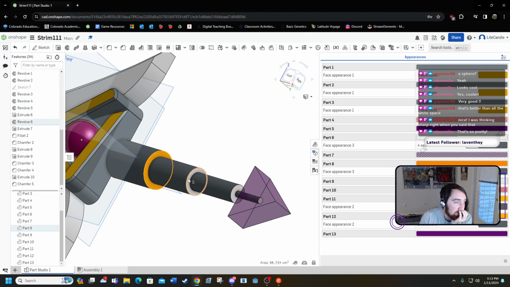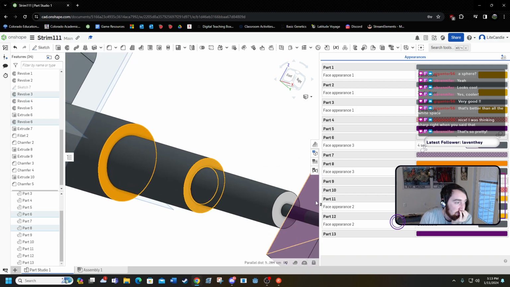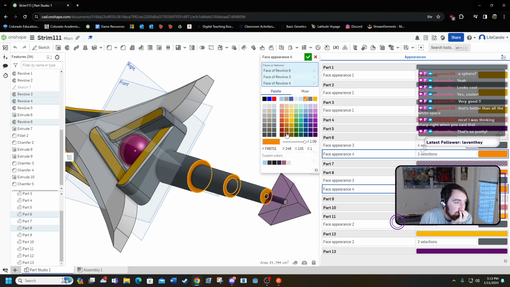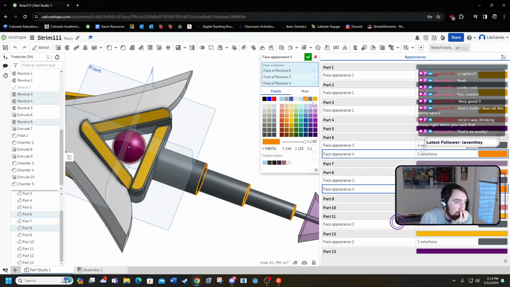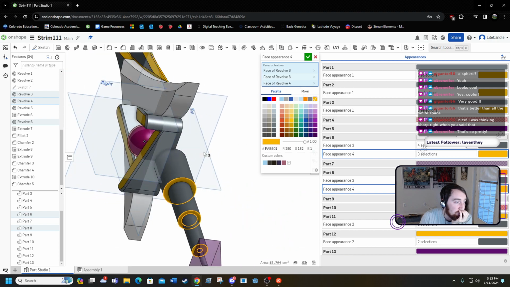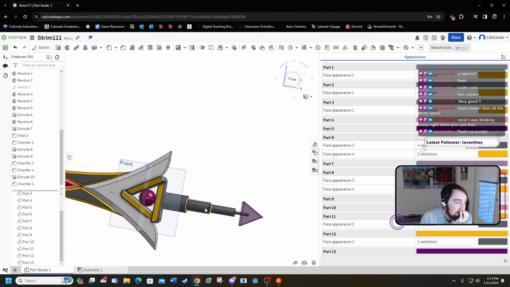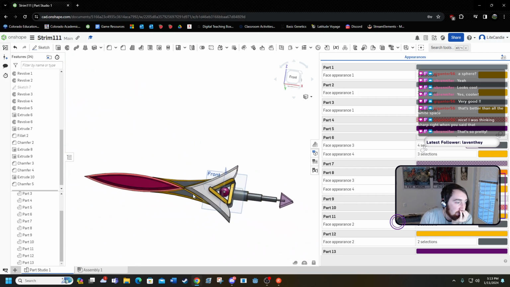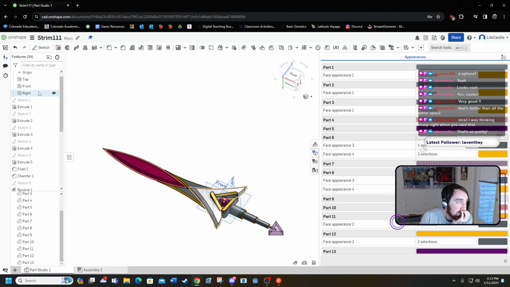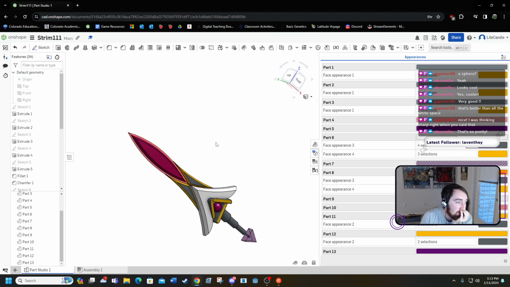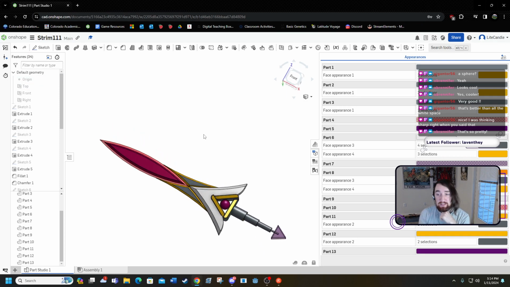Now let's go in and change these. Do we keep up that gold motif? I think that's kind of nice. Let's hide those and the origin. I think that's looking pretty cool.